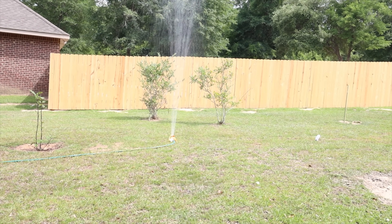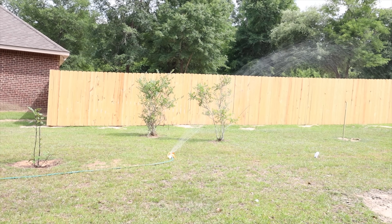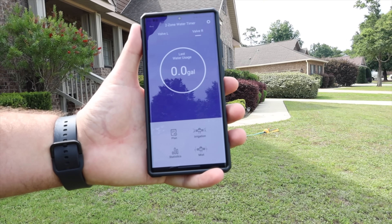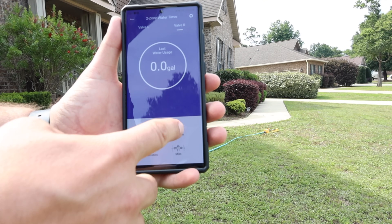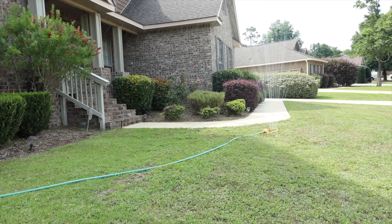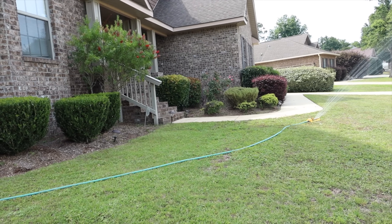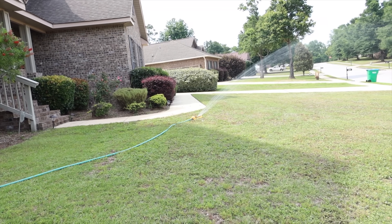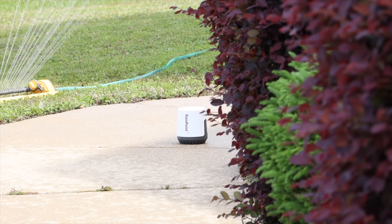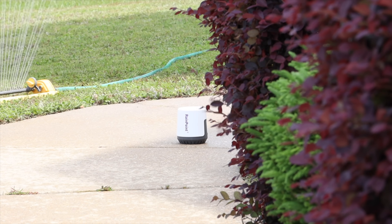Not only am I able to turn this on and off, but now I'm monitoring the moisture in the ground thanks to my ground moisture sensor, and monitoring the amount of water flowing through the system. We've got the same sort of setup here in the front yard, so I'll switch over to my right valve, go to irrigation, and turn that on. Now we're watering the front lawn, including my flower bed over there. I've also got the rain monitor set up underneath the sprinkler just to show that it's able to monitor how much rain we've had.